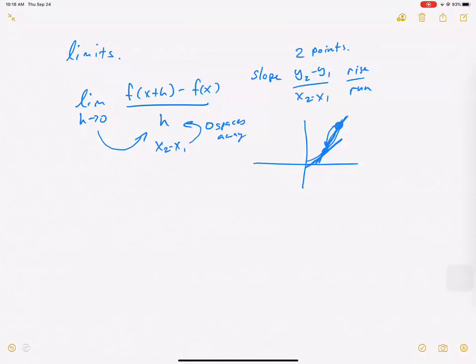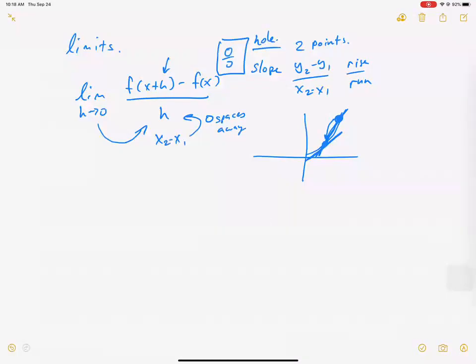But when you did that, you also made the h up here 0 spaces away, and it may give you a 0 over 0, which makes sense. It's the same freaking point. If you wrote y2 and y1 as the same y2 and y1 point, it would just be 0. Like, why are we doing this? But it turned out, from pre-calc, that was a hole. And that allowed us to then simplify, get rid of the h, and still come up with an equation.